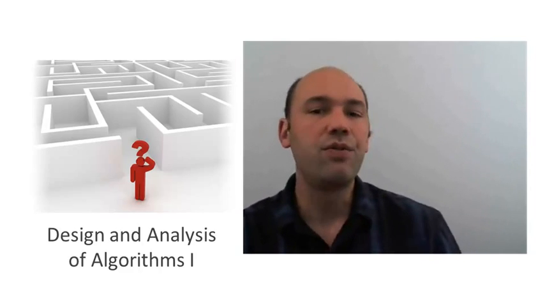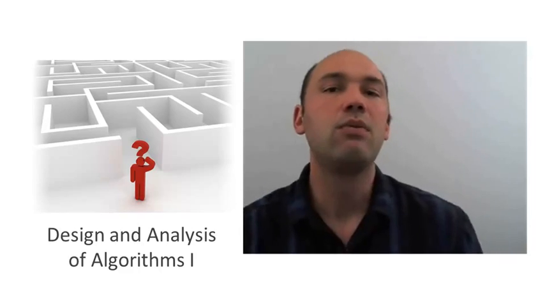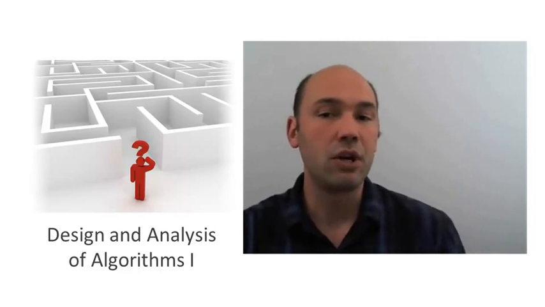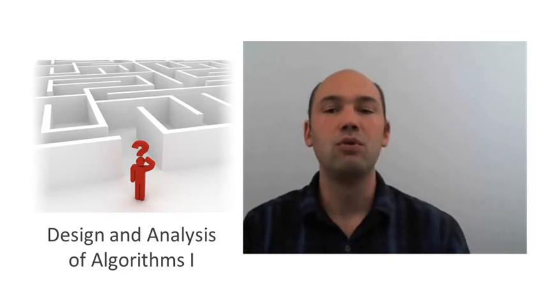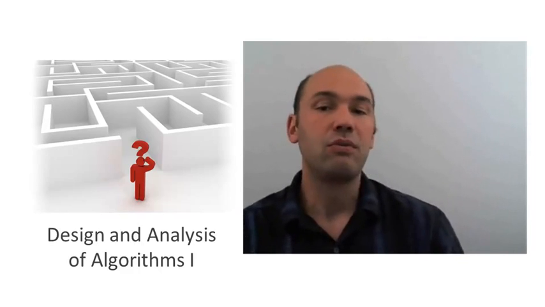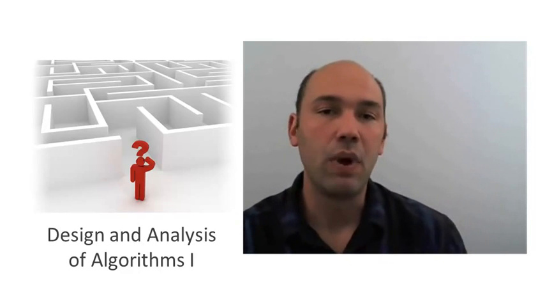But nevertheless, I do feel like I owe you at least one rigorous correctness proof for a divide and conquer algorithm, and we may as well do it for quicksort. So in this optional video, we'll briefly review proofs by induction, and then we'll show how such a proof can be used to rigorously establish the correctness of quicksort. The correctness proofs for most of the other divide and conquer algorithms that we discuss can be formalized in a similar way. So let's begin by reviewing the format for proofs by induction.